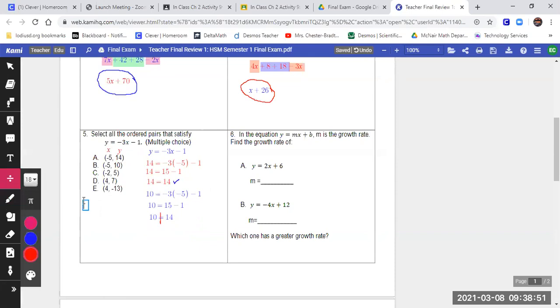We're going to check the next one. This says that 5 has to be equal to negative 3 times negative 2, because that's the x, minus 1. All right. What's negative 2 times negative 3? Guys, remember the ones we don't finish together, you have to do on your own. So we're not even done with the first page.